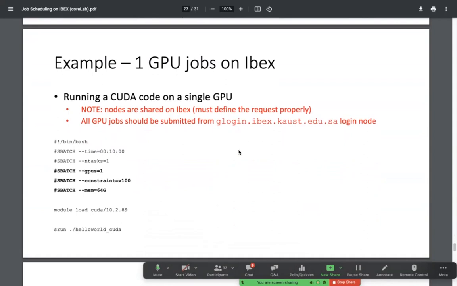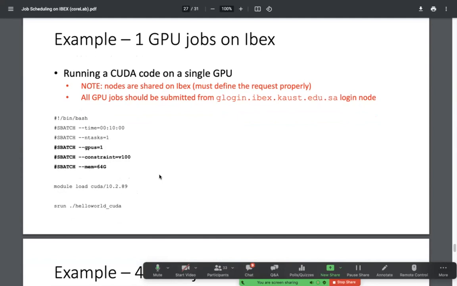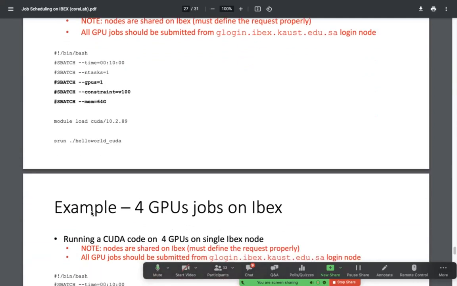Here is an example of a single GPU job, and this is agnostic of whether it is a DL workload or a simple CUDA workload that HPC uses day in, day out. So here I'm asking for one process with one GPU, and the type of GPU that I want is V100, because I know that V100 has 32 gigabytes of GPU memory. And this --mem has nothing to do with the GPU. Again, it is the CPU memory or the host memory that I want, because I know that I want my single core to have that much memory to do something like process data and so on and so forth. And then I load my environment, and then I run srun to submit the job.